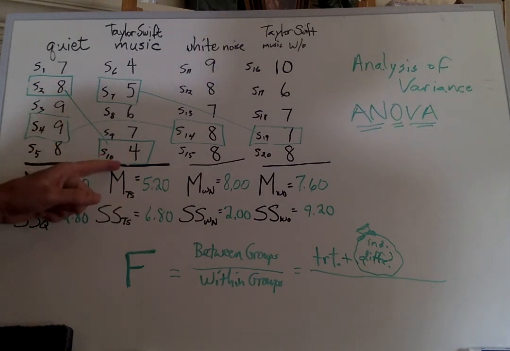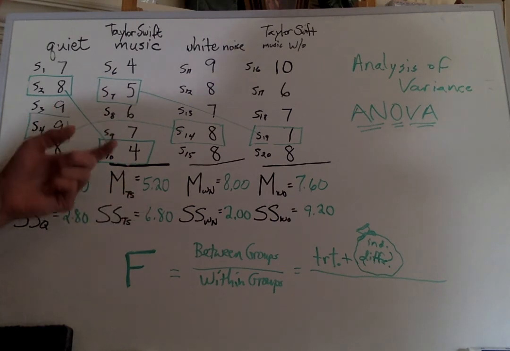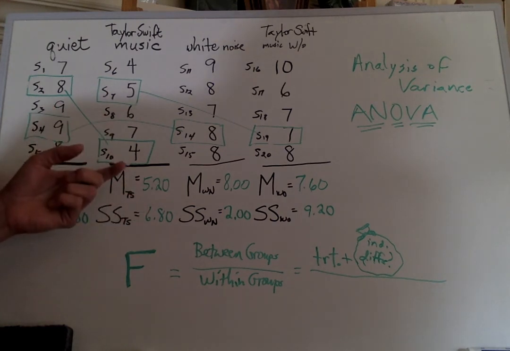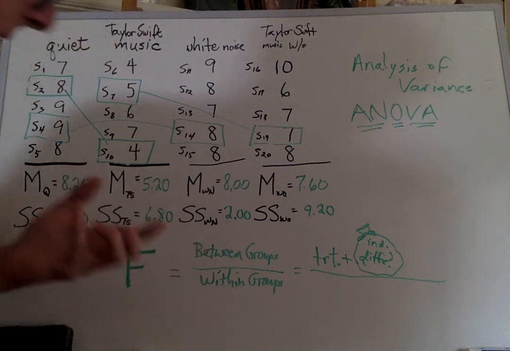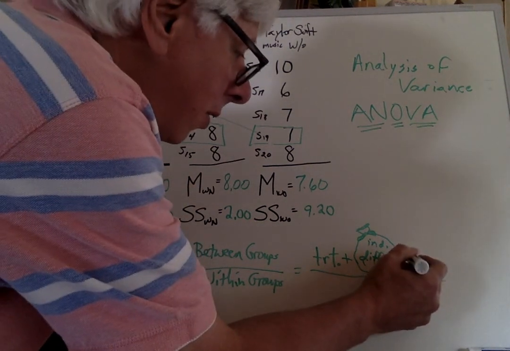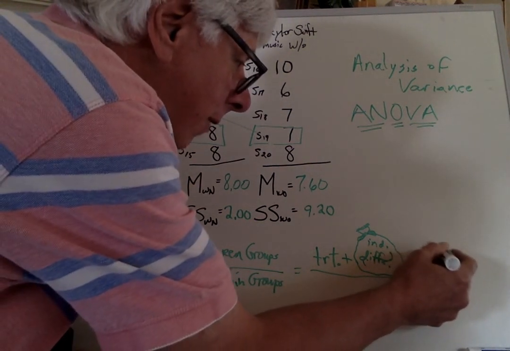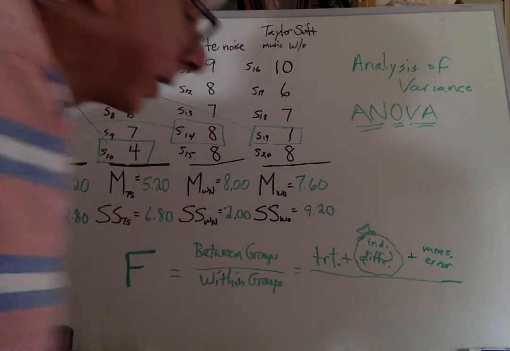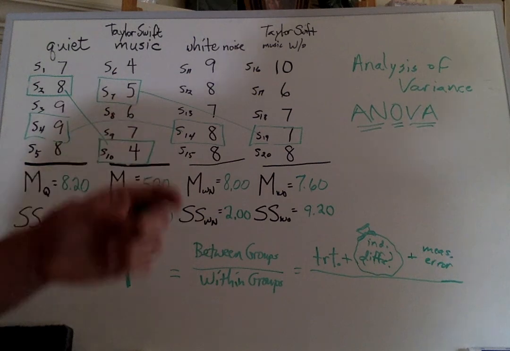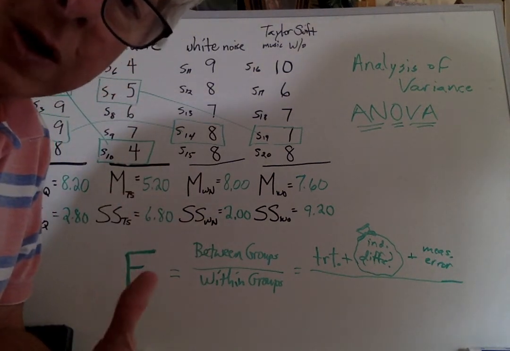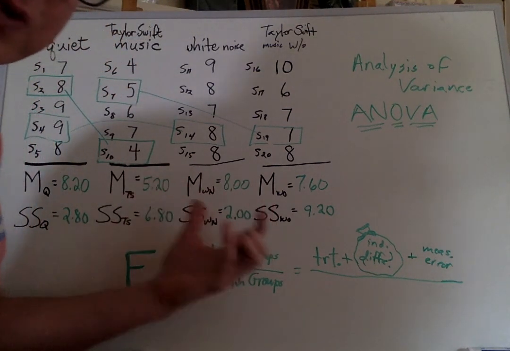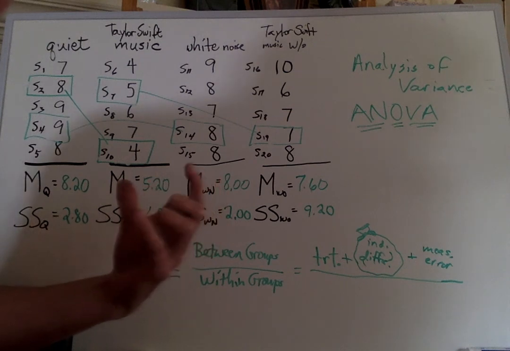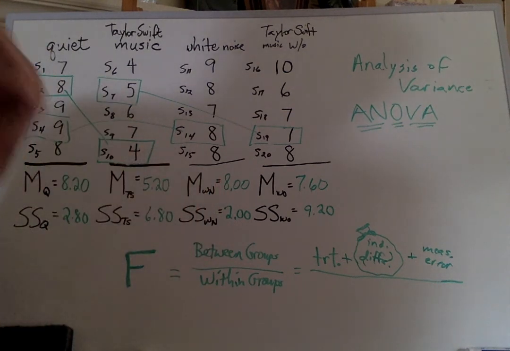Or maybe the person wrote half the words on the front and half the words on the back, and I just counted the words on the front. I mean, that would be sloppy of me, but it's a possibility. So we're going to call this measurement error, and that's a possibility for any differences we see. Let's hope that that's a small component of potential differences that we see, okay? But it's there.